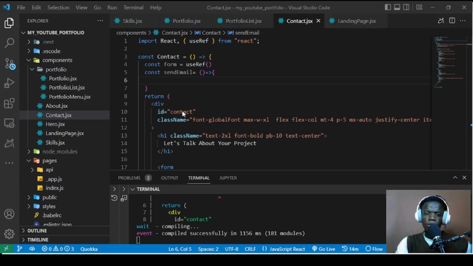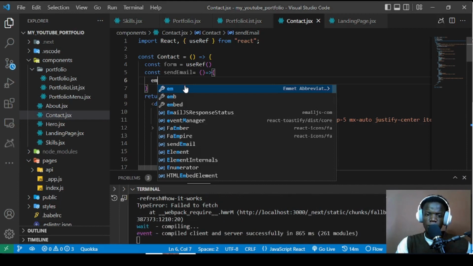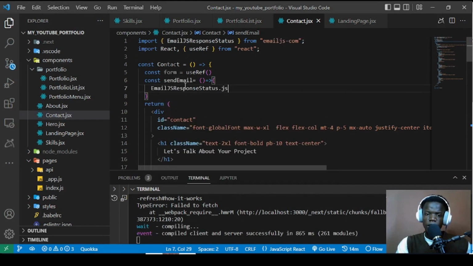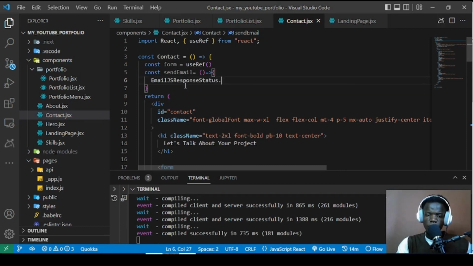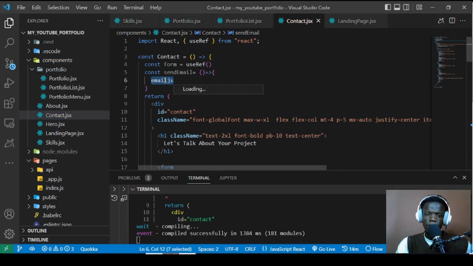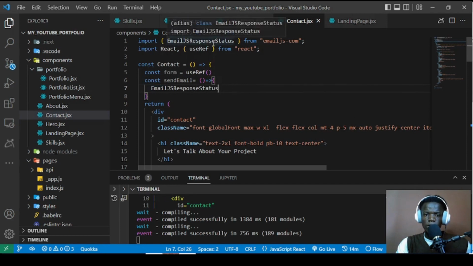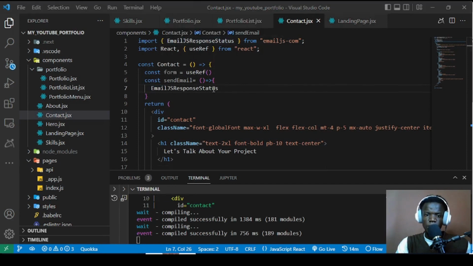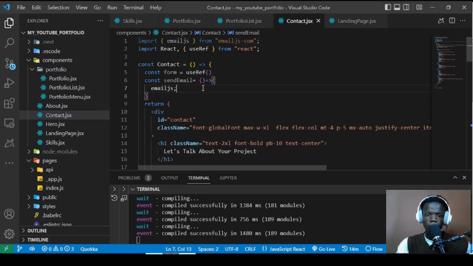So what you're gonna do, you just write email.js, which needs to be imported. Okay, but this needs to be imported from images, I think. Yeah, from images. Then I'll need the email.